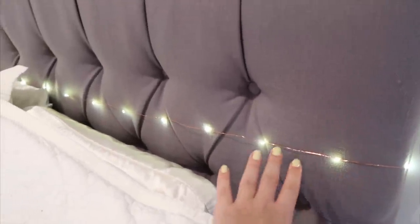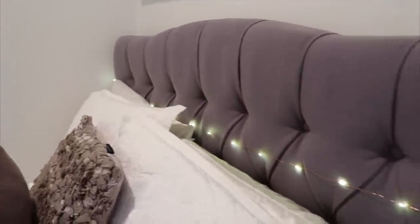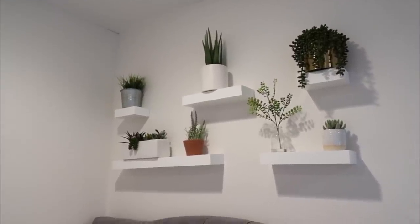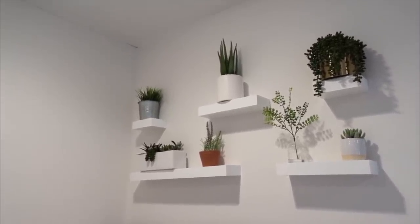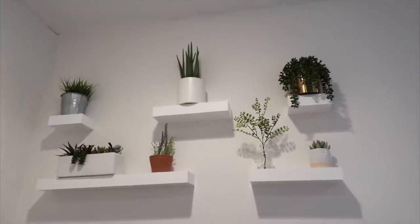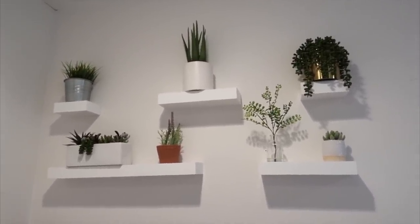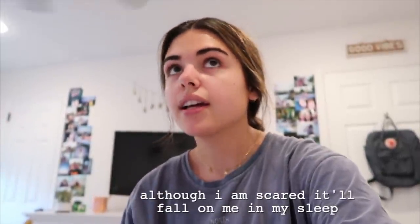I have these fairy lights that I've had since like fourth grade on my bed — they're from Urban Outfitters. This is the newest addition that I am obsessed with. I got everything from Target including the shelves — they just came in a set of five — and then I bought a bunch of different plants from Target and put it all together. I love the way it looks with my bed. I tried different collages but I'm very happy with this and I definitely won't change it. It looks like it came straight out of a magazine.